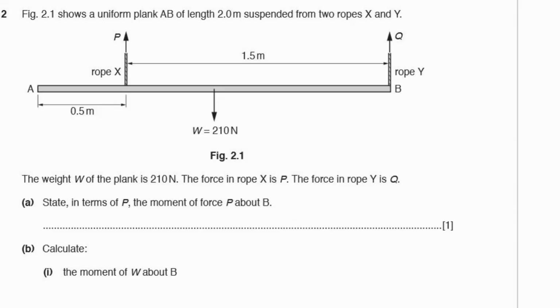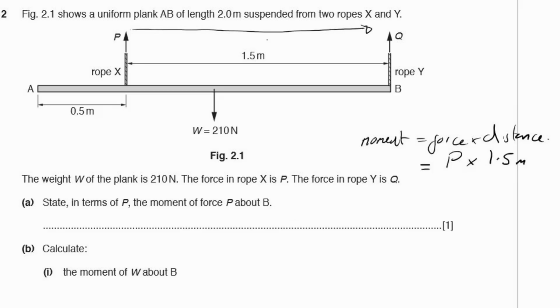Alright. Well, what do we know? We know that moment equals force times distance. Specifically perpendicular distance to the pivot. But moment equals force times distance, so what do we have? So we want to find the moment of force P about B. Well, force P, that's the magnitude of it, it's P. And the distance is 1.5 meters from B. So here we are, force P, the distance between here and here is 1.5 meters. So that's just 1.5 times this value of the force P. So 1.5 P. Make sure that decimal point's nice and clear.